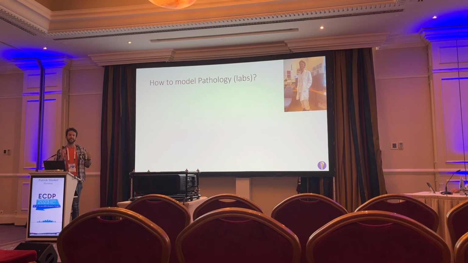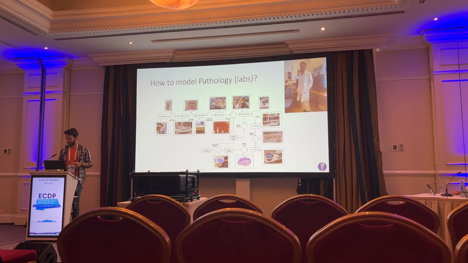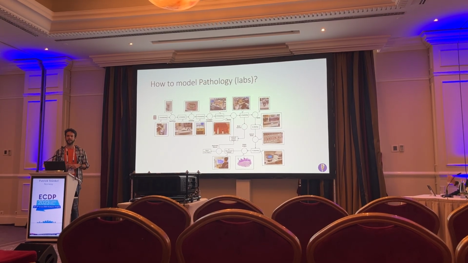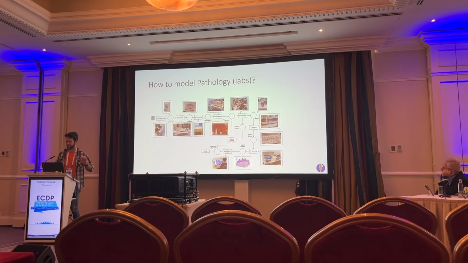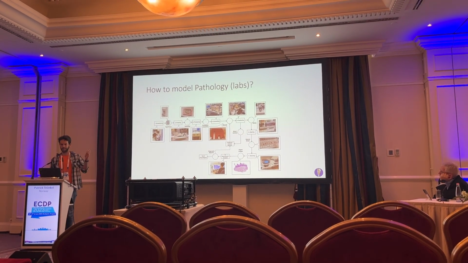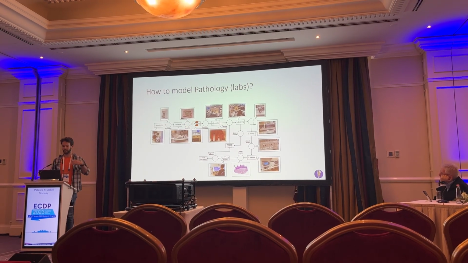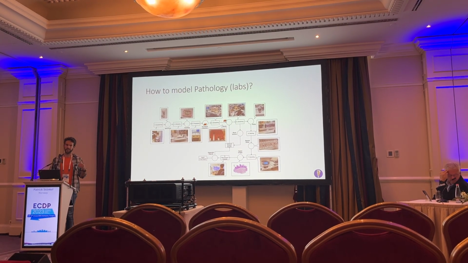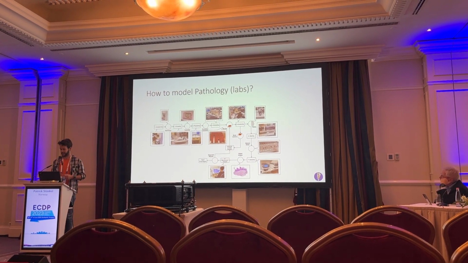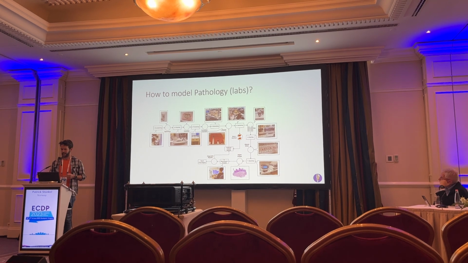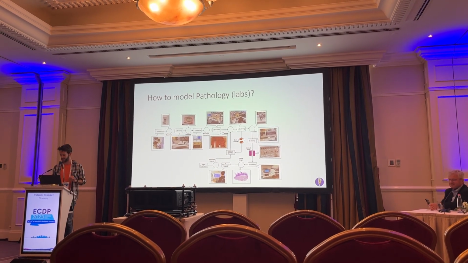So I just did an internship at the lab and learned how to use a microtome and so on. And I came up with this. This is the histology workflow. It's a bit weird that a computer scientist explains to pathologists how the workflow works, but bear with me. The specimen comes in, gets grossed, so you get some cassettes out with the tissue in it. Then in big batches at night you process it, then the processed tissue gets put into the paraffin, and then you cut the block where you get the slide, first and second one too. And then you stain them, and now with digital pathology, another step comes in, the scanning.